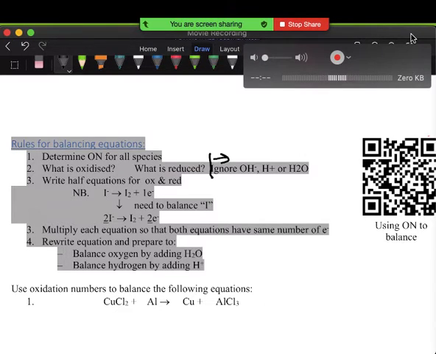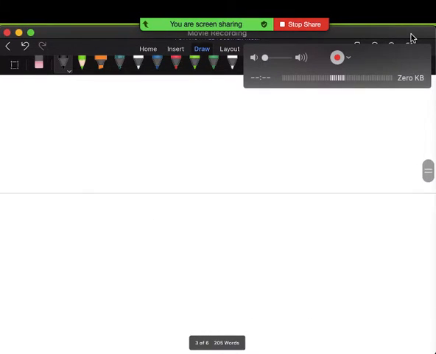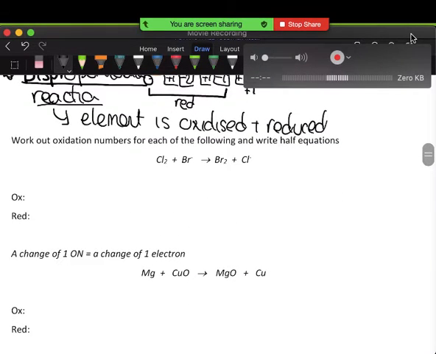Now for the two that are on the bottom of page 112, you are going to be able to probably do it without using oxidation numbers, but I would really like for you to get into that method. So we look up here and we just do it with oxidation numbers. So our chlorine is 0, our bromine here is a 0, and our chloride is a -1, our bromide, apologies, is -1. So when I write these out, once I figured out what is oxidized and what is reduced, I write this down here, even to this day, to just keep reminding myself what it is I need to do. So here our bromide is going to bromine, so this is our oxidation, and our chlorine is going to chloride, this is reduction.